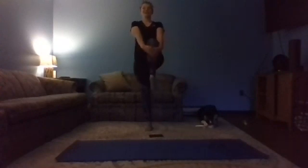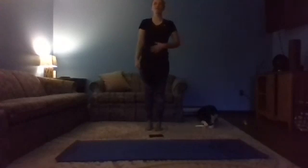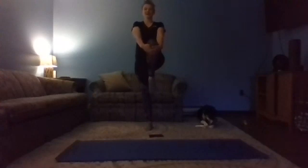Pull up that knee. Inhale. Exhale, grow even taller. Inhale, lift it up. Squeeze it in. Exhale, pull those abs in. Inhale, hugging the knee. Exhale, grow even taller.